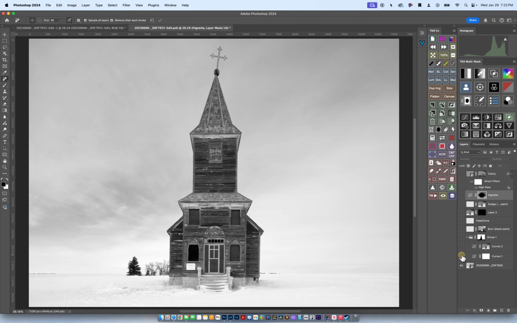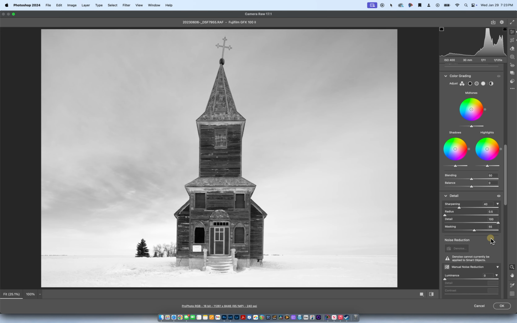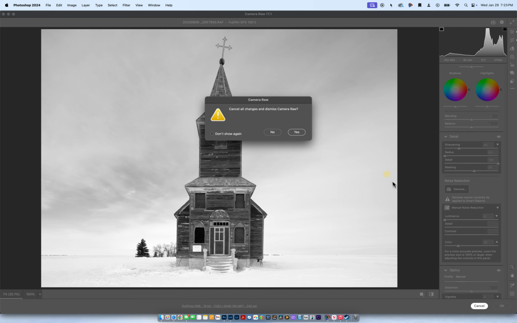I will unclick my layers here, and you'll see this is what came over from Lightroom Classic. Now the smart object down here in the bottom right, if I double click this, these are all the edits that I made over in Lightroom, now brought over into Photoshop. So this is the raw image data. Anything that I maybe made a mistake on or want to change from the original image, I can do here. It saves all the edits that I just did. So I'm going to cancel out of this and dismiss.